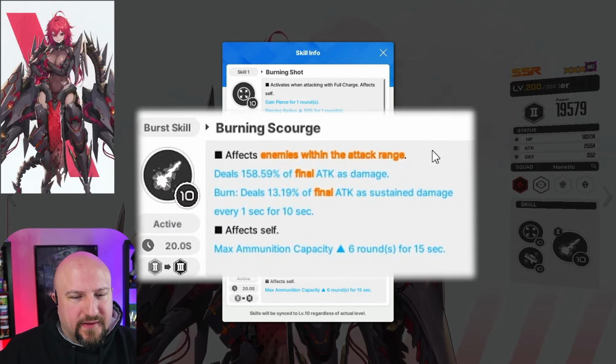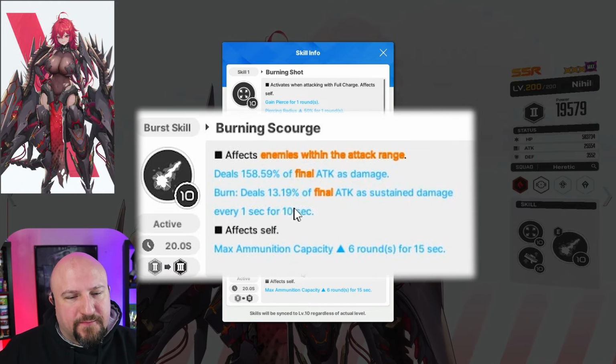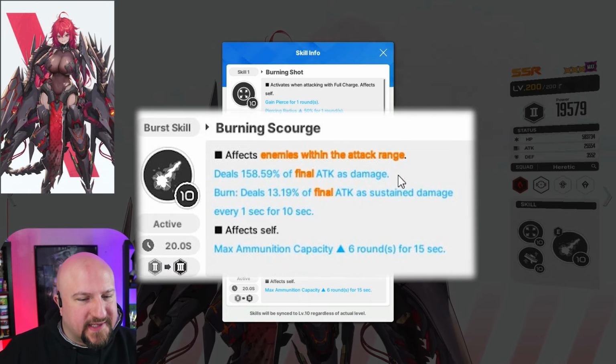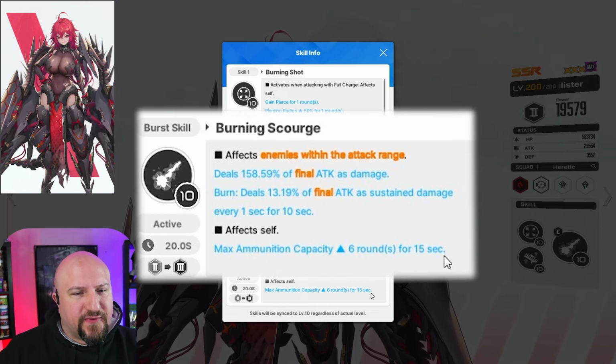Affects enemies within range. Does 1.5 of a shot. All right. And it does a 14% burn and sustained damage for 10 seconds. So that's the equivalent of 3 shots over 10 seconds. And she gets more ammunition. 6 shots specifically for 15 seconds.